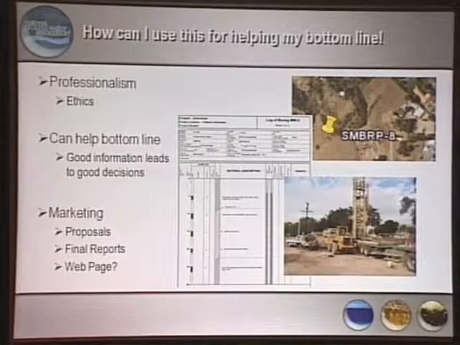why not put a Google Earth map together that shows where I've done all my work? Because if I'm a water well driller in a county and I put in 5,000 wells in that county, why not show everyone where those 5,000 wells are? Because now the next time someone looks up, they're going to say, hey, that's who I want to hire.